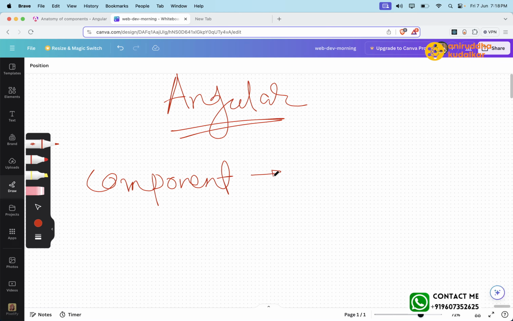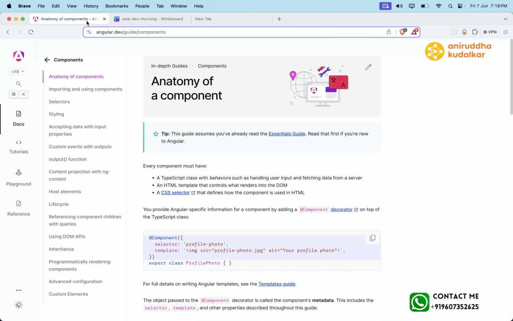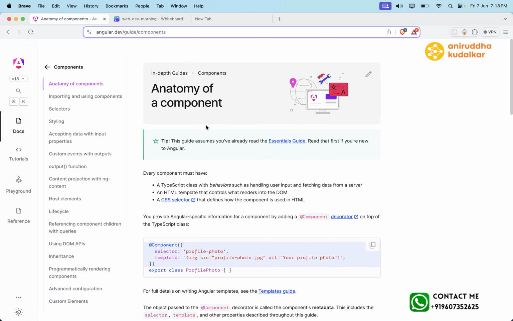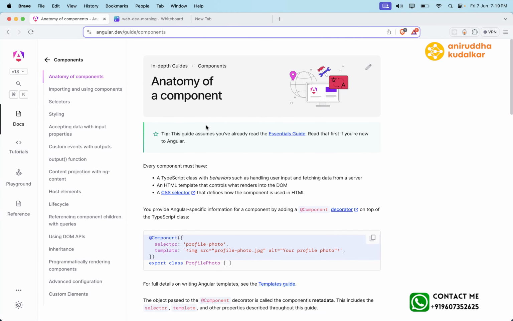Can you tell me what you mean by component? When you say component, every component must have a TypeScript class with behavior such as handling input and fetching data from the server, an HTML template that controls what renders into the DOM, and the CSS selector that defines the component used in the name.